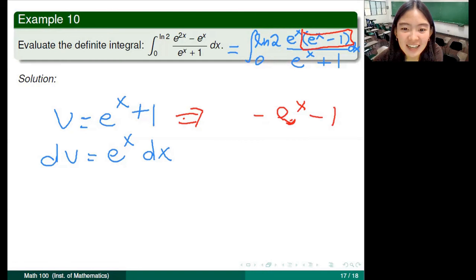So, therefore, furthermore, ang e raised to x minus 1, dito sa right-hand side, paano siya mapupunta dito kay e raised to x minus 1? Subtract lang tayo ng 2. So therefore, ang left-hand side yung minus 2. At ma-rewrite na natin itong expression na to in terms of u as u minus 2.